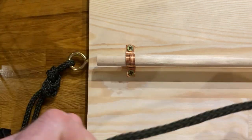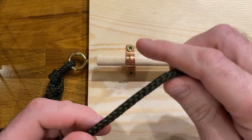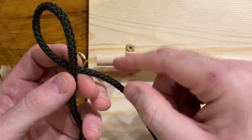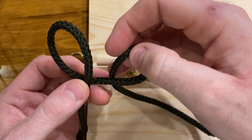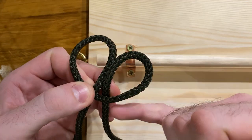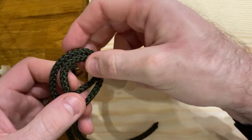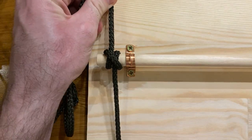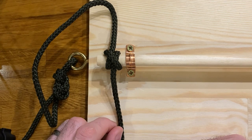Let me show you that one more time. We see our little post sticking up, we realise we need to tie off to that — quick and easy knot to do that. We take one loop with the standing end coming over the top, another loop with the standing end coming out on the bottom. We cross those over with the bottom end going over the top of the top end. And this hole in the middle then gets fed over our bar. And we have a beautiful, simple, quick clove hitch. Nice and easy.